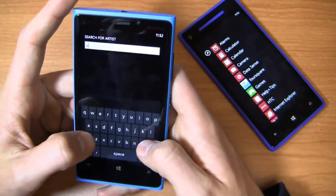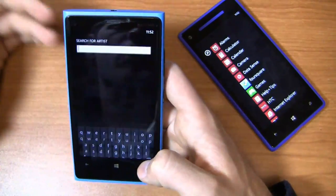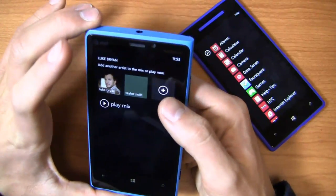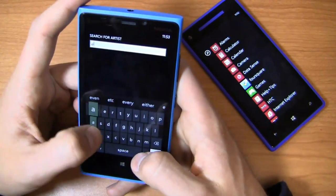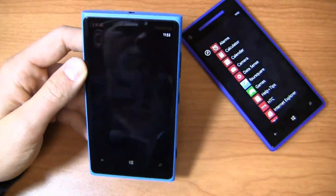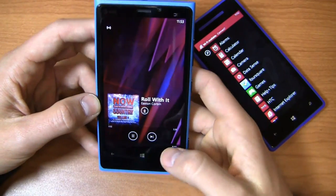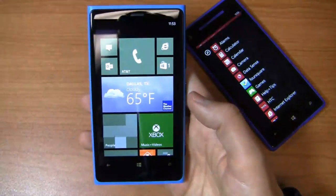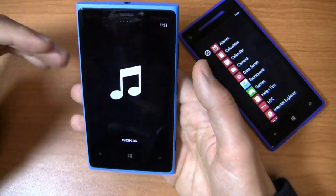So let's create a mix and bring in some artists together. We'll add Luke Bryan, and then Taylor Swift. You can bring in country stations as well. You can set the mix for offline status — this is a great value proposition. You can listen in the background and when you hit the volume rocker, you can pause or fast forward to the next track. It comes free out of the box and you can create unlimited mixes. There are paid options as well.